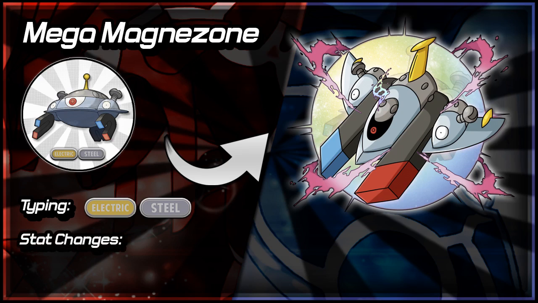Stat change wise for Mega Magnezone, I would see a physical defense boost because it does look quite physically bulky to me, and a speed rise, especially with this new Mega design. The speed rise would be very interesting to see, because it's a jet now rather than just a UFO hovering. And that's my speakers crackling, lovely. But yeah, it's a jet rather than a UFO hovering, so a speed rise would make a lot of sense.